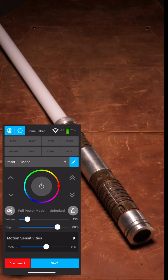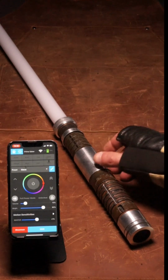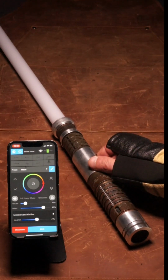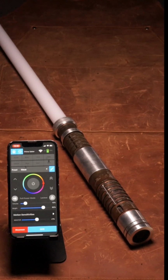Most of the time, you'll likely lock and unlock the Saber directly. To lock it, the Saber must be powered off, and you need to use a touch, press, action. Touch the button and apply a pressure pulse, just enough for the sensor to register an increase in pressure without triggering the mechanical switch. Now the Saber is locked, meaning it won't turn on unless unlocked with the tap code or the mobile app.